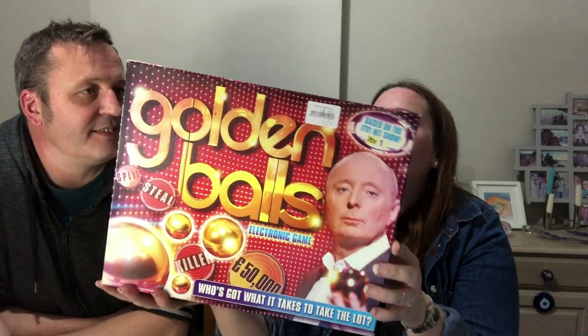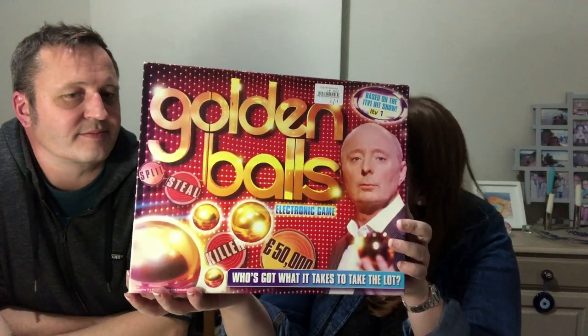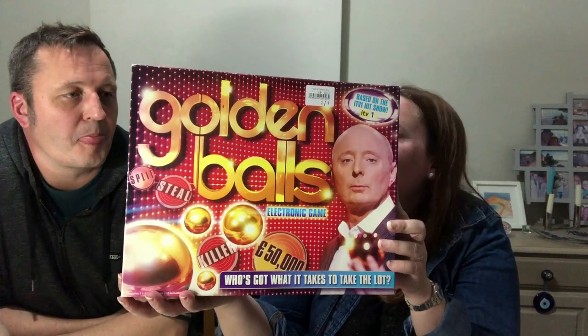But I know that Simon likes to pick this one up. But I picked this up. The first time we ever got this, I picked it up. Yeah. Just saying. £4. How many balls? Loads. Oh, there's loads of them. We won't count them now. They look like olives. They don't look gold. They look like green olives.